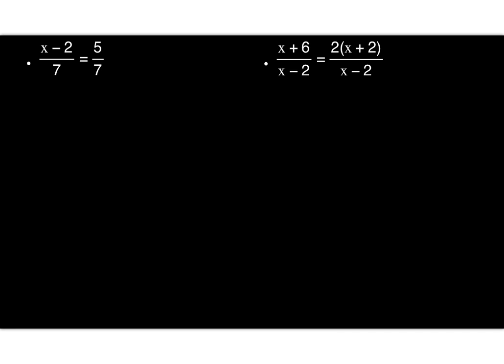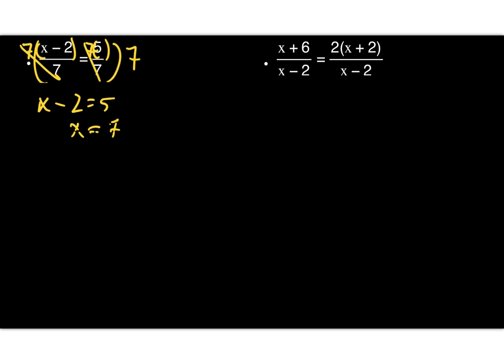So with the first one, if you recognize they already have the same denominator, if they're both divided by 7, then the numerators have to be equal. So the shortest path would be to say, well, x minus 2 equals 5. We also would have got there if I had multiplied everything by 7. I'd have 7 times this parenthesis set in the numerator, I'd have 7 times 5, and then my 7s over 7s would reduce, leaving me the same thing. And then x equals 7 by adding 2 to both sides.